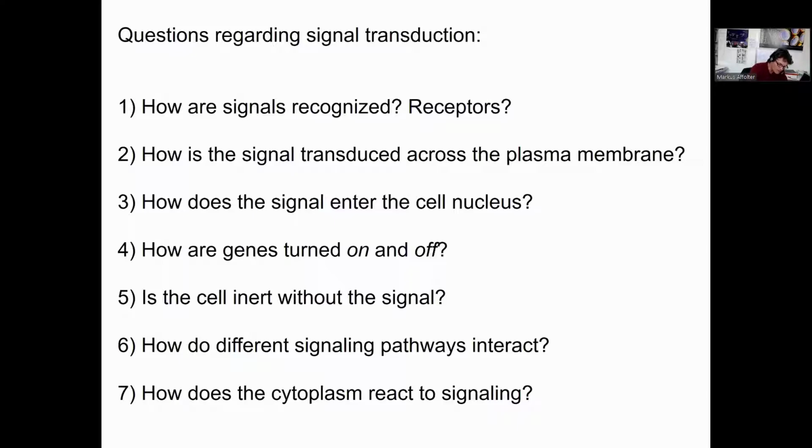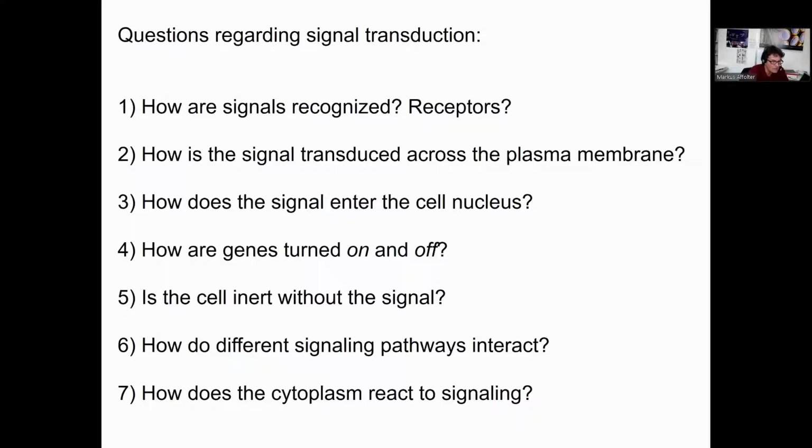That's where the program is changed and the cell moves along. It becomes maybe more determined and eventually differentiates, because it starts to express proteins that are important for this particular cell type. So the nucleus will, in most cases, be affected. The signal has to go to the cytoplasm and then into the nucleus. How is this done? Interesting questions. There are not many things you can do with genes. You can either turn them on or turn them off. You can turn them on a bit stronger, a bit weaker, but there are these two ways: turn off, turn on.